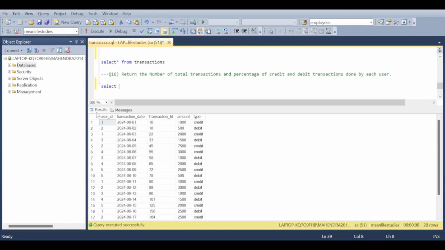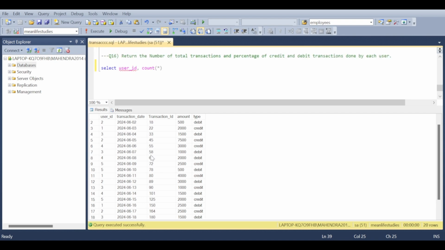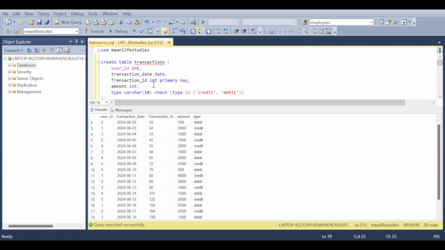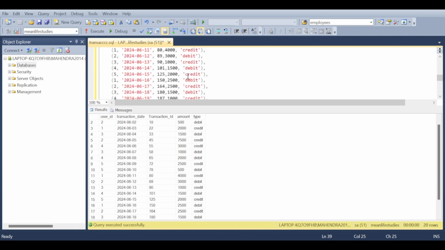Now I'm going to find the total number of transactions done by each user. So I have to use user ID and find the count. This total count is nothing but these 20 different transactions, because transaction ID is a primary key. A primary key means the transaction ID should not be a duplicate and should not be null, so we can ensure that the transaction ID is a distinct value.